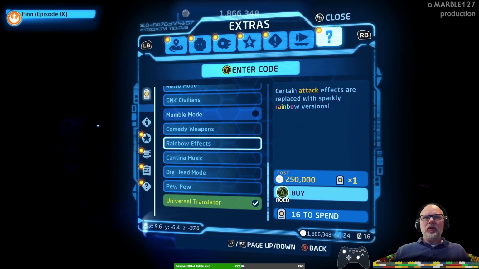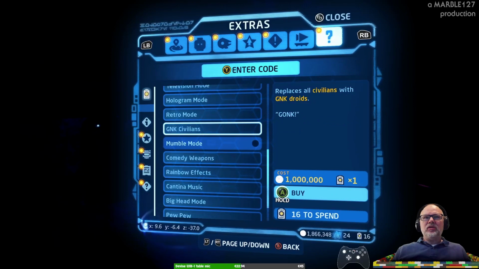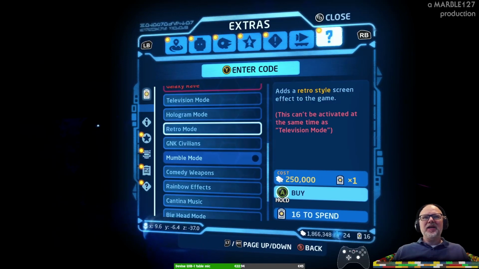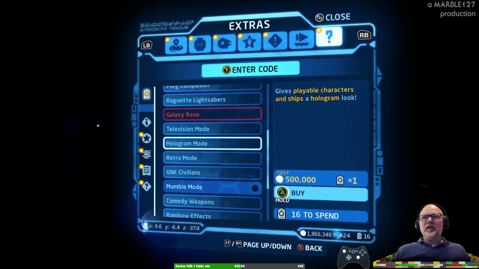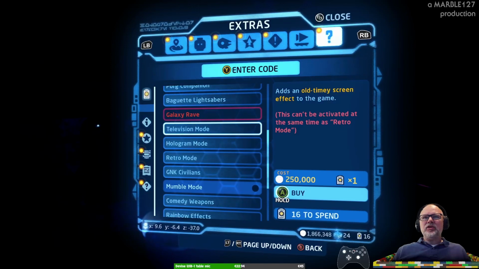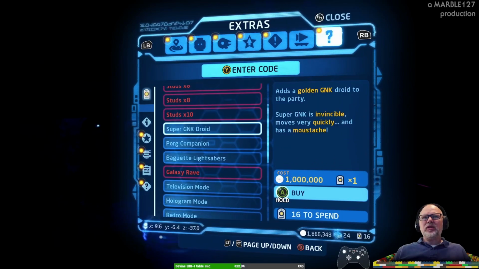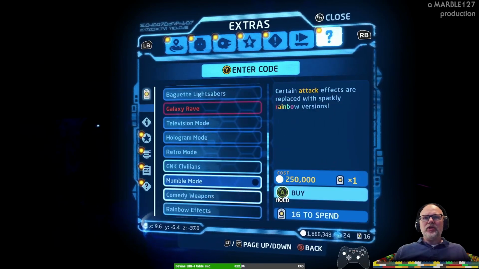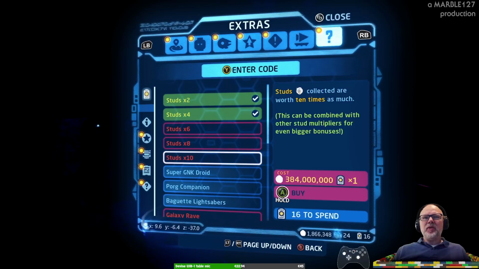And there are a few funny ones. Replace all civilians with gunk droids. That's 1,000,000 bucks though. Retro mode. Yes, well, that's not that useful. Television mode. Forget libraries. So there's a few funny ones, but not too useful. I think this one is useful that we bought, the Universal Translator. And of course the multipliers are useful because you can make a lot of money.